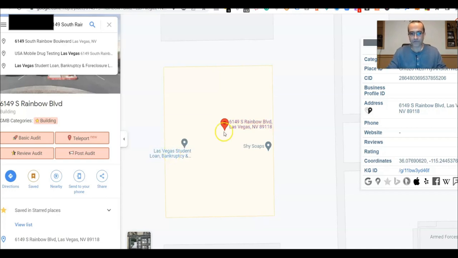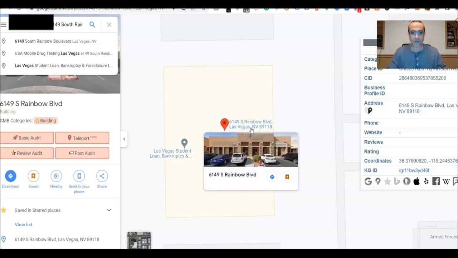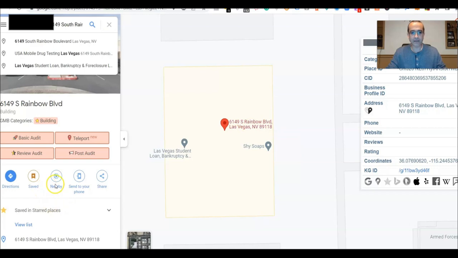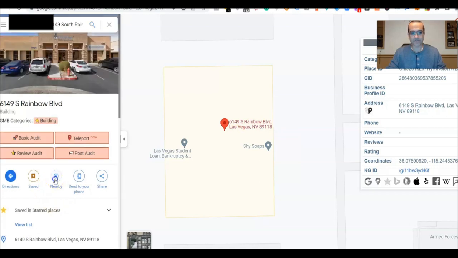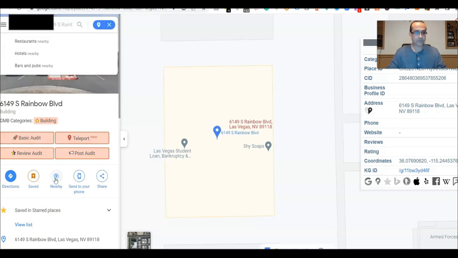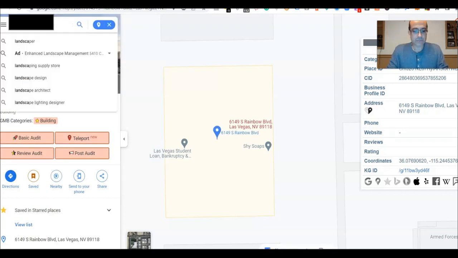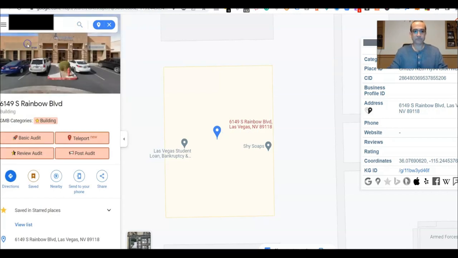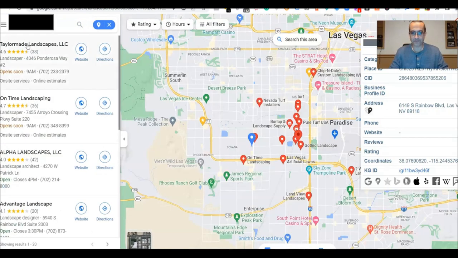There's another way when you're zoomed in: you can do a search nearby. So search nearby landscaper, and it's a nearby search of this location.